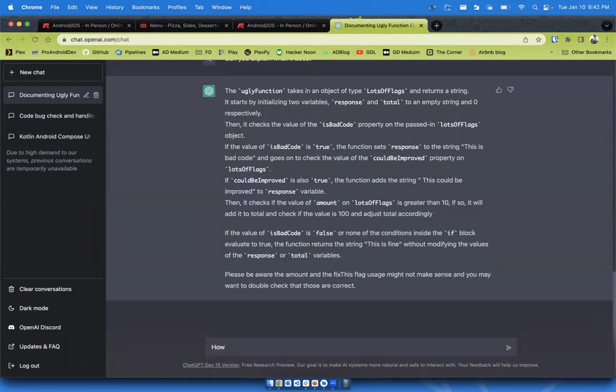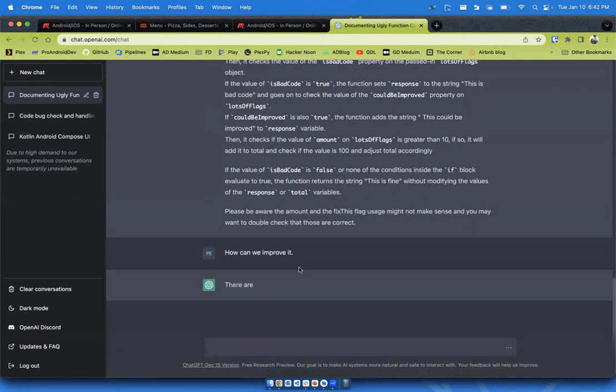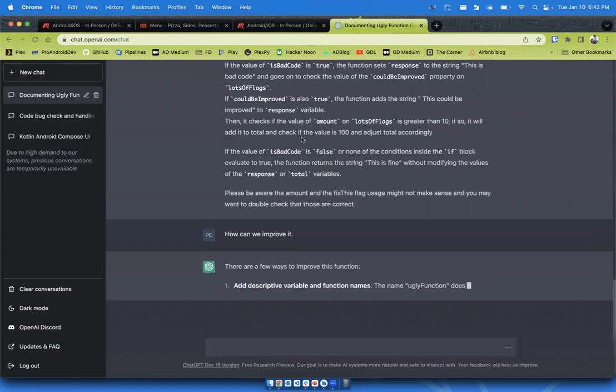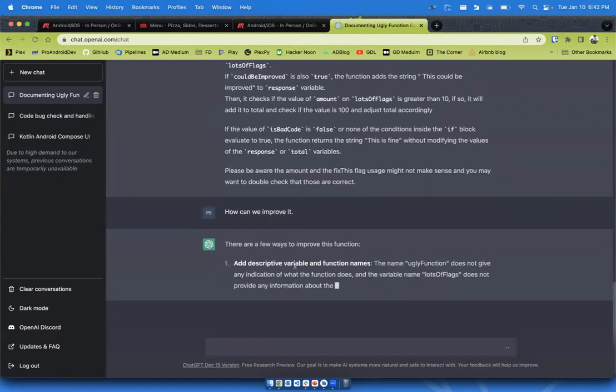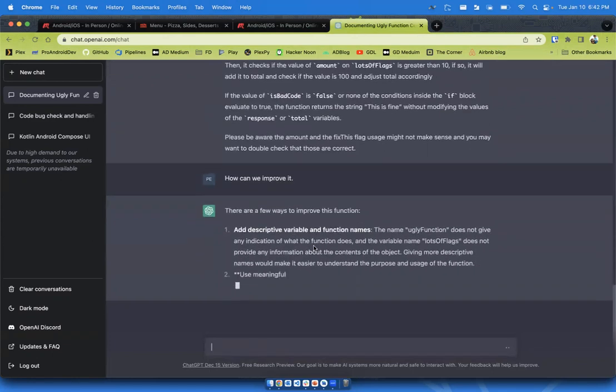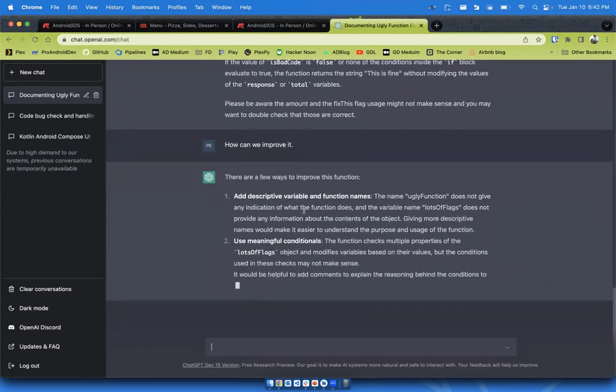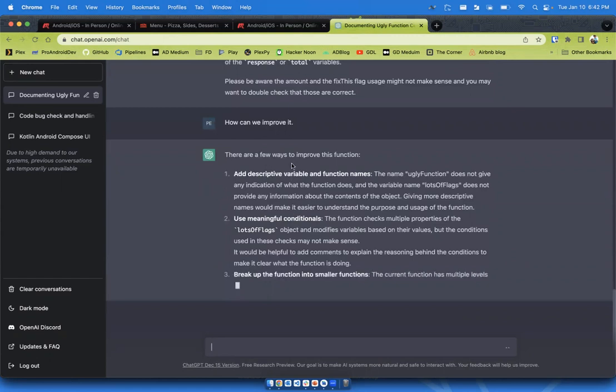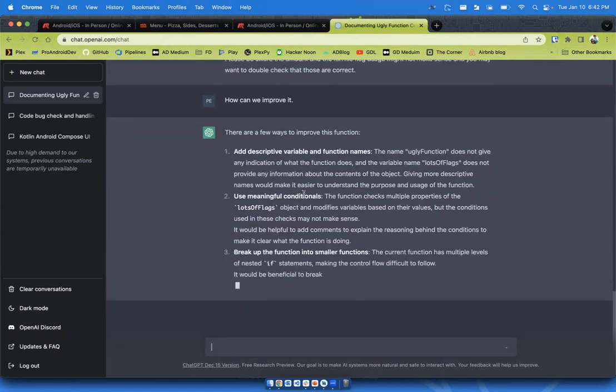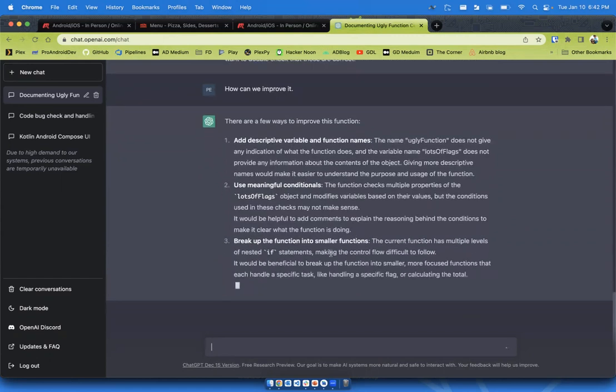So let's say, how can we improve it? Because it's contextually aware, so it should know that we're talking about that function. There you go, Ryan, number 1. Better variable names, meaningful conditionals.